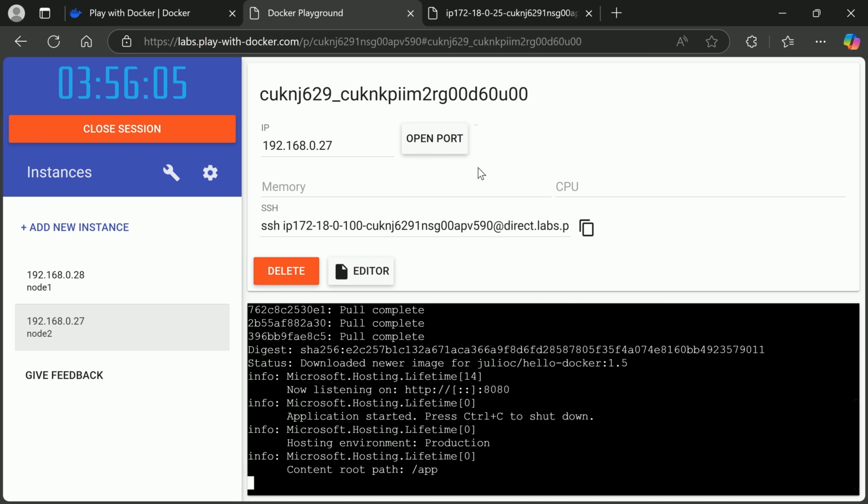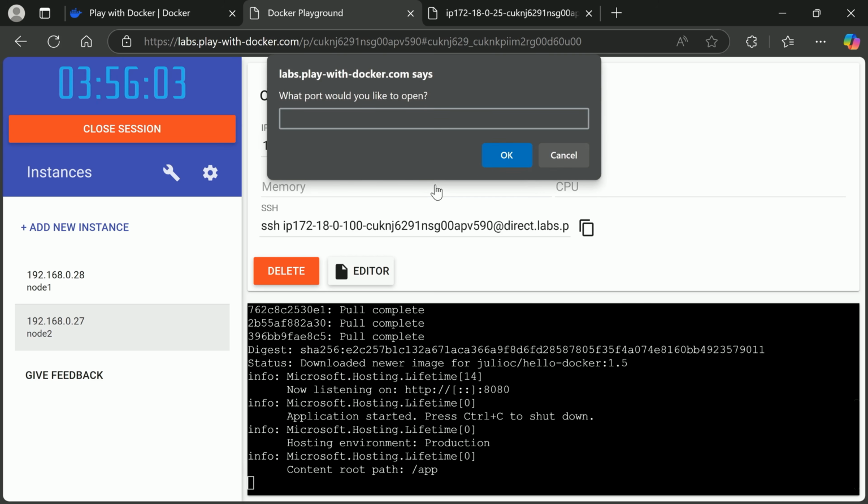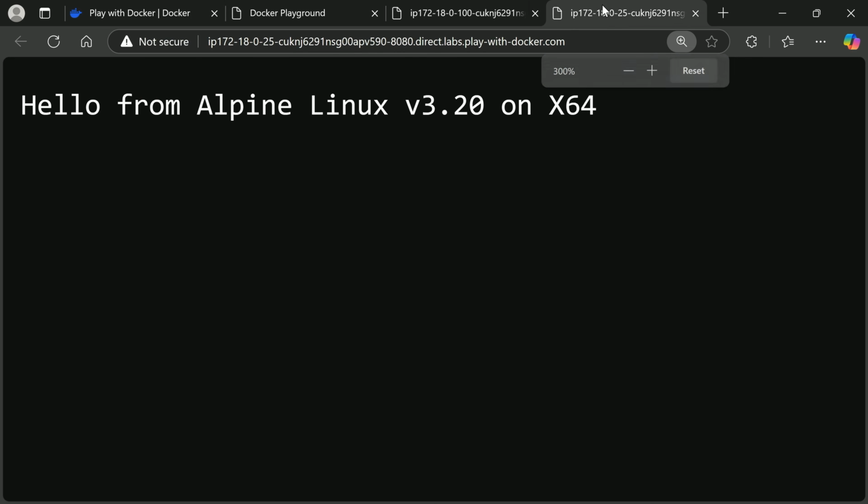It is listening on 8080, and we can go ahead and once again click on Open Port. We're going to say yes, open 8080, click OK. And now we have a second instance of our application running in the cloud. Right, the URLs are similar, but not exactly the same. But regardless, now we have two copies of our little web app running in the cloud with very, very little effort. So this is the power of Docker. And as you start using it for more and more of your applications, you start realizing how powerful it is to be able to very quickly spin up your application without having to do any sort of work to prepare the machine for execution, right?